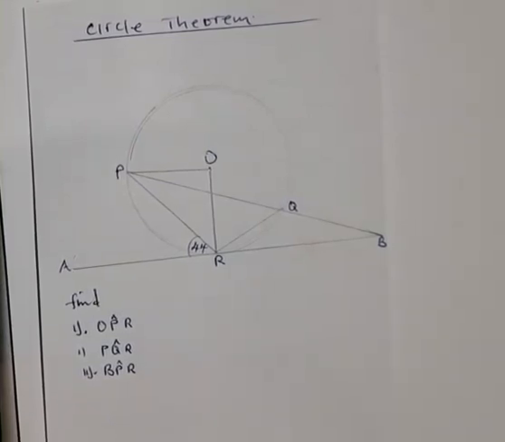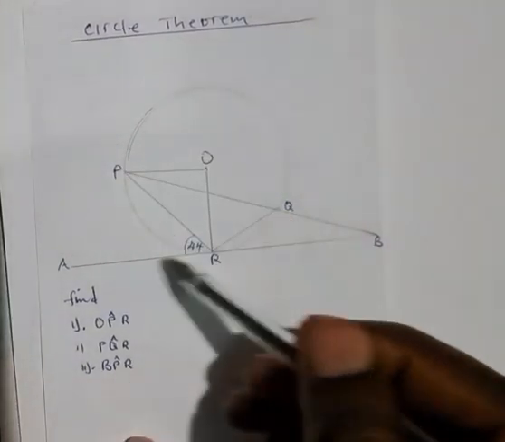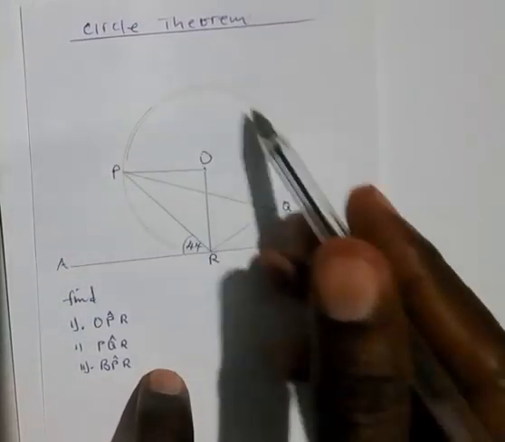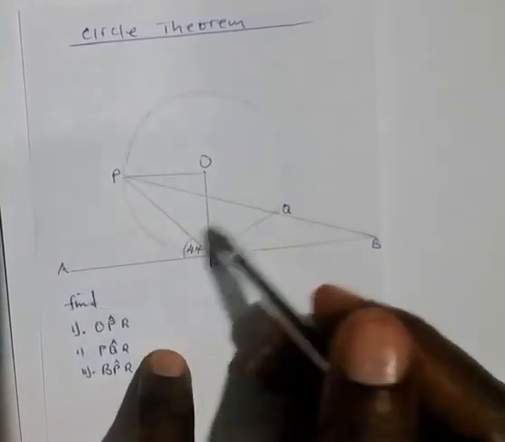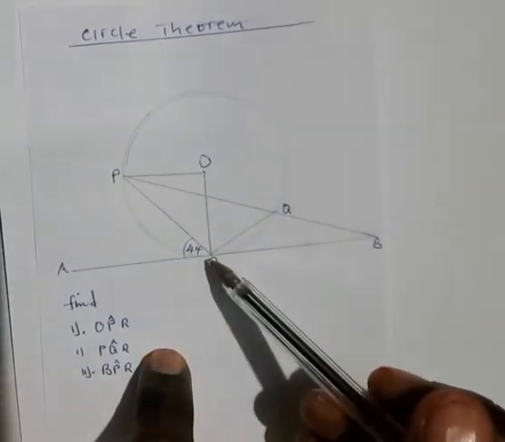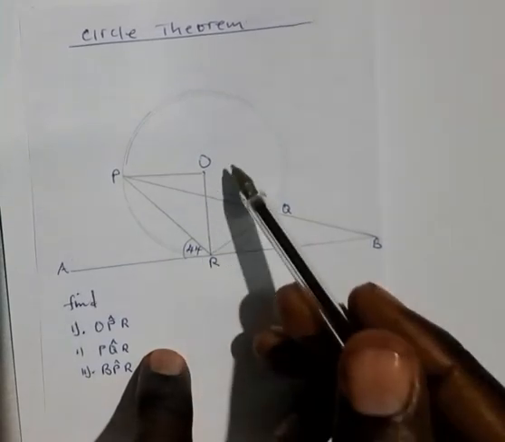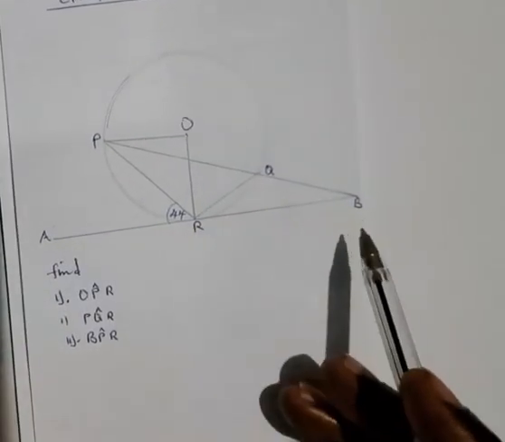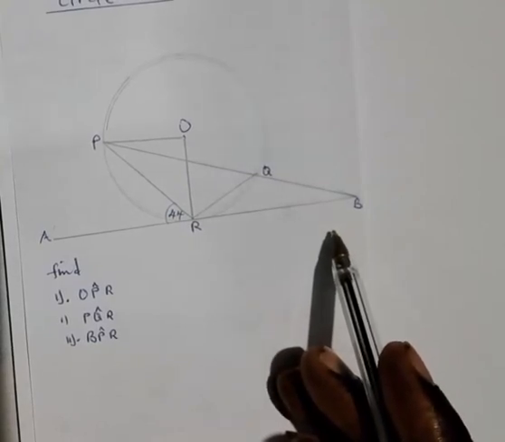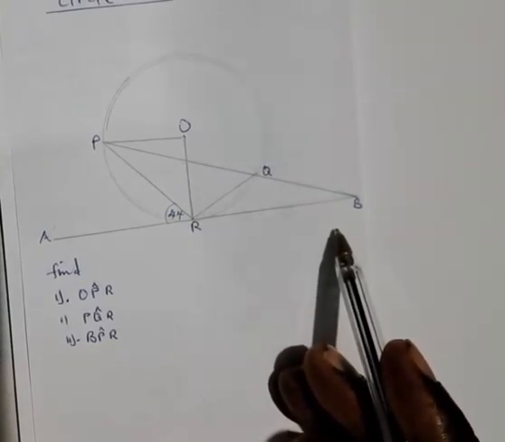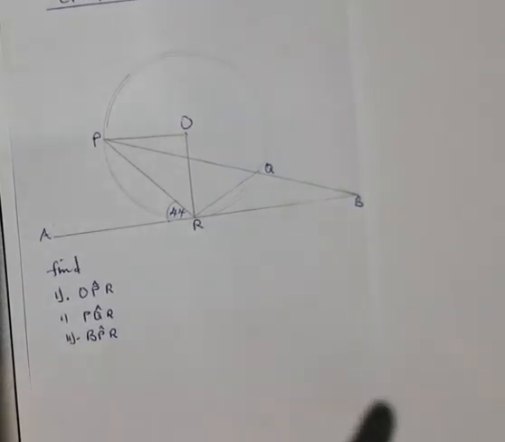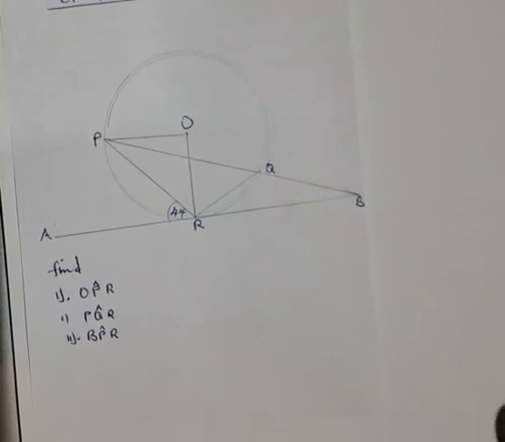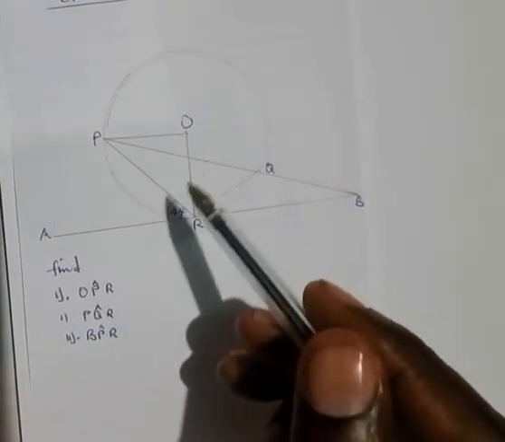So we have the circle here, and on the circumference of the circle we have these points. We have P, Q, R, then the center O, then we have a tangent A, R, and B. It will be a bit difficult to follow along with this topic because I assume that you haven't yet known all the theorems that are there. But just a mention of what I'm seeing here.